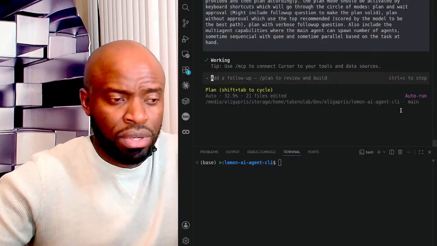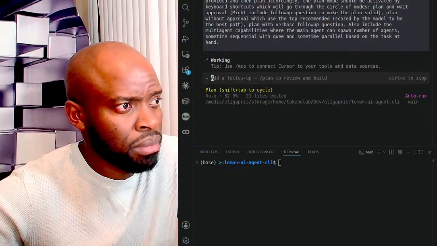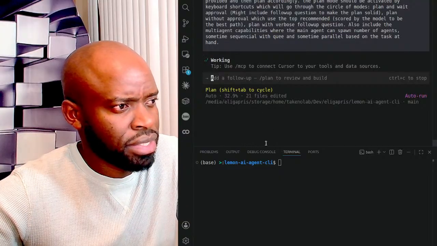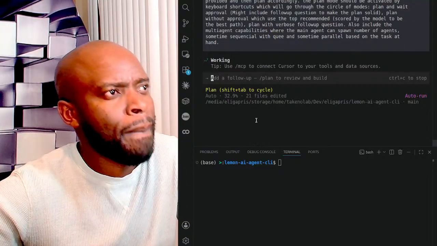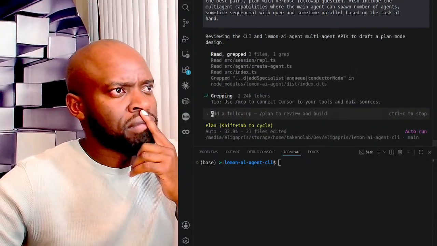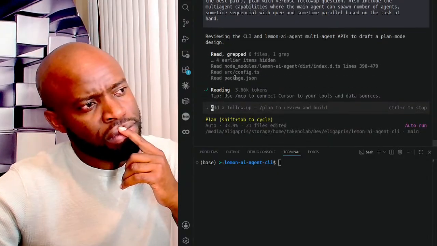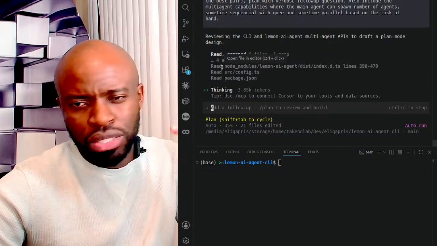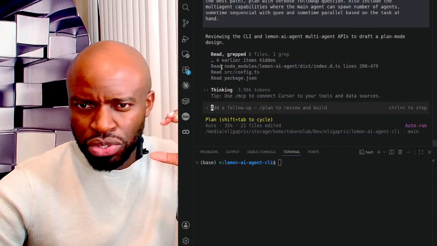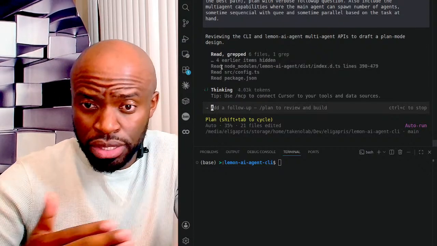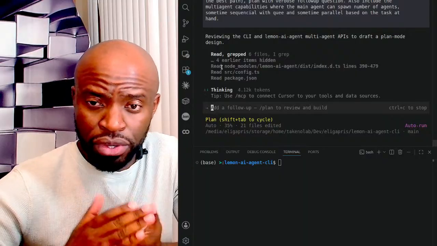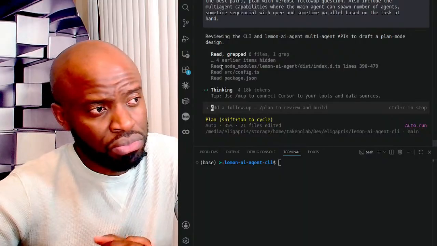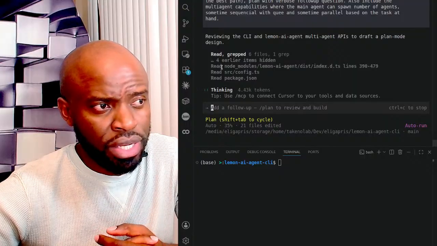Make sure you plan your work. Planning your work is the best thing you can ever do, because now you can even see what will be executed and decide what has to be changed. But if you don't plan, ooh, you end up getting what you don't want. All right.